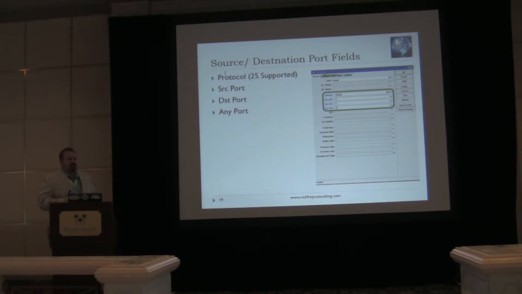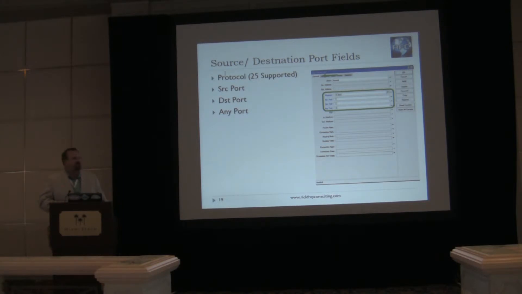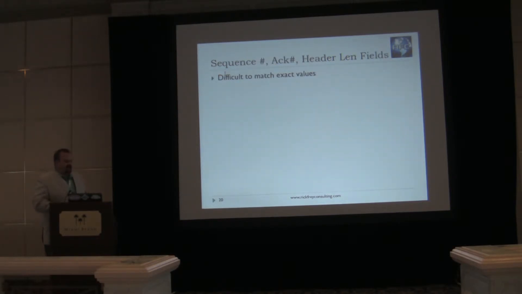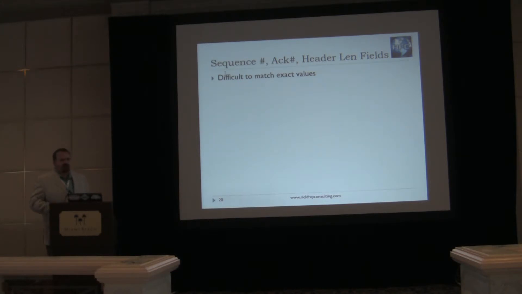At the Layer 3 firewall — the IP firewall — we have filter, NAT, and mangle rules. Just like with our bridge firewall, the filtering is all identical; the only difference is the action taken. The beginning of our packet is our source and destination ports, and we have three ways to filter against those: we can choose the specific port, or we can choose any port. The next three fields — sequence number, acknowledgement number, and header length — we can't filter against at all. There are some indirect things we can do to look at that information, but directly there's nothing we can change.